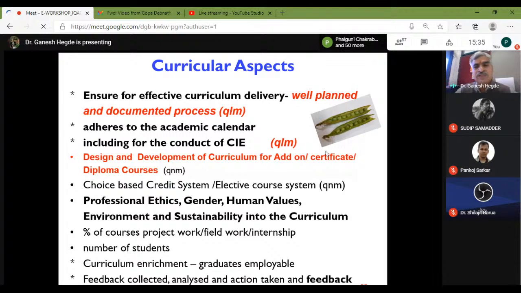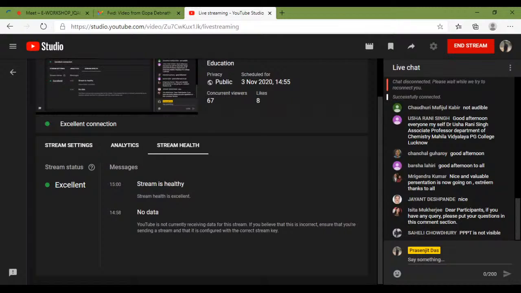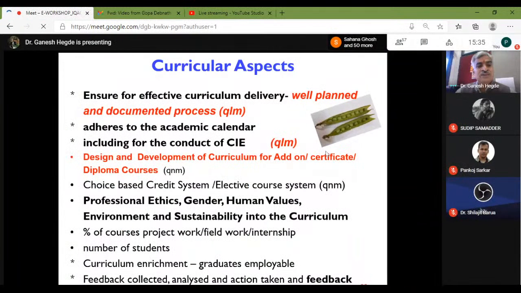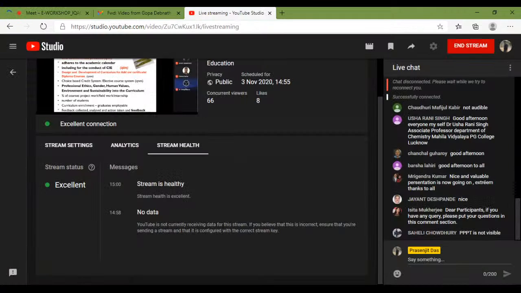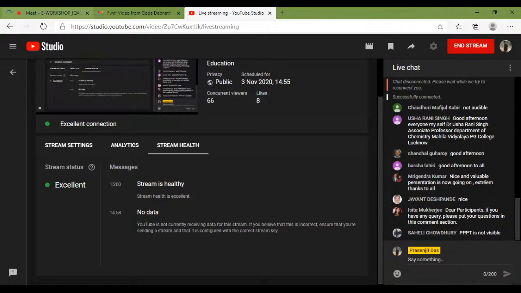One proverb says, if you do not plan, you plan to fail. So the planning is more important. The documented process is more important. How exactly your student to teacher ratio is, mentor to mentee is, curriculum revision is. What are all the areas where documentation by the students and the teachers is required? So you have to work out the planning of those documents.